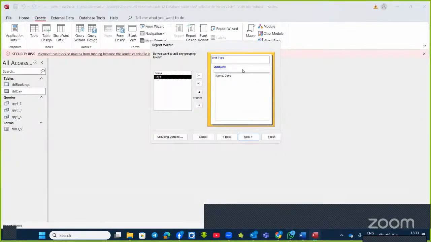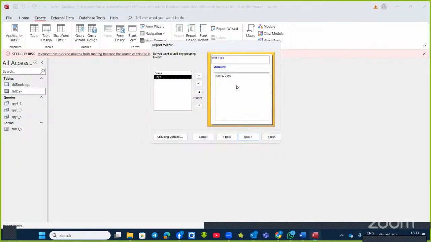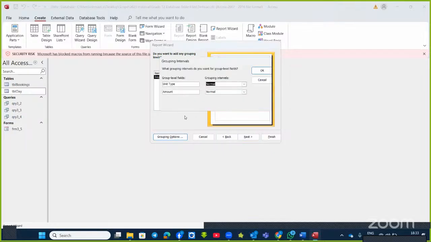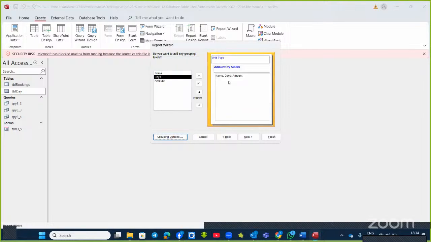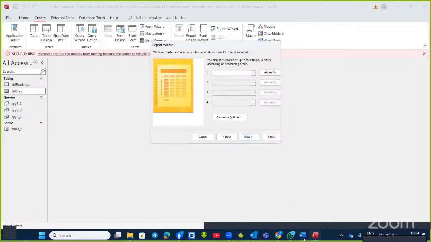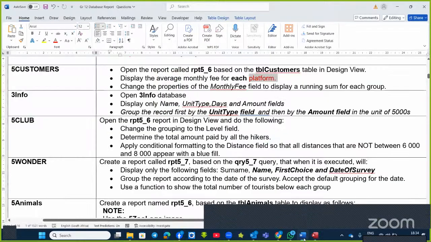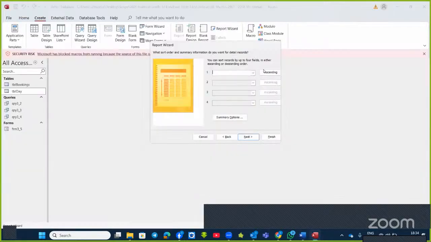So you select the amount grouping and then you go to grouping options. The amount should be 5,000 under the grouping interval. So we choose 5,000 and then okay. Then you go to next. I think that's what the question wants; they didn't ask us to do any calculation. So no sorting. Next.